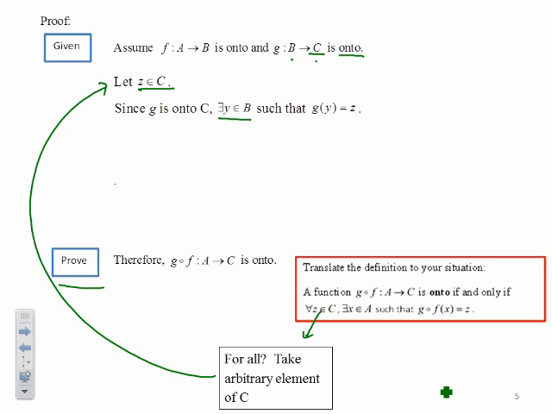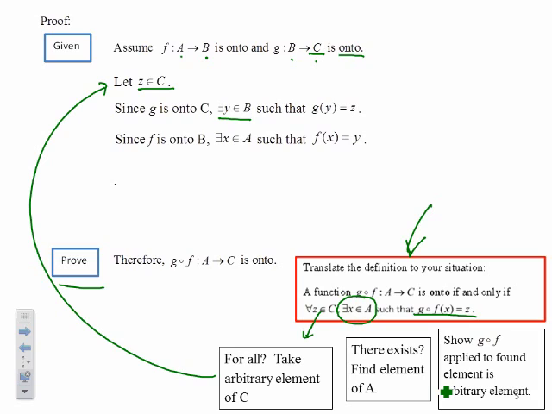But now I have a y in B to work with. B is the codomain for F, but F is onto B, so that means for every y here, there's an x that F sends to it. That gives us our next sentence. Since F is onto B, there exists x in A such that F of x equals y. Now, because I reviewed the prove part very carefully before I began, I already know that I'm going to have to find an element of A that behaves a certain way. Well, this is the only element of A I have right now, so let's try that.